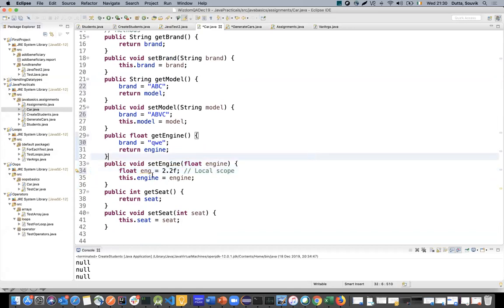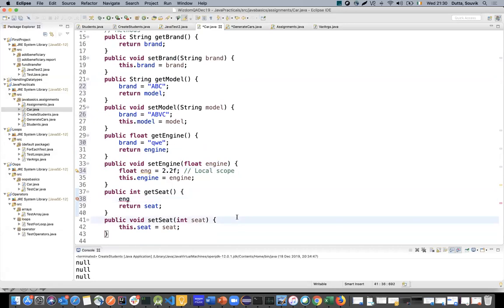Let's try to access this in some other methods, and let's give some right value to it. So I'll say 1.5f, and I'll say 1.6f, and so on and so forth.